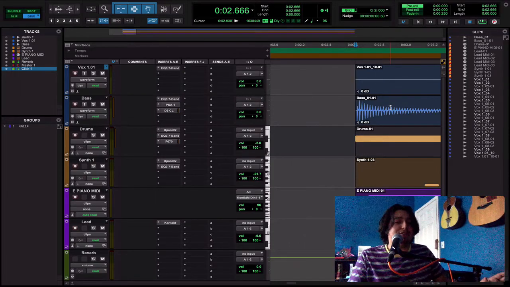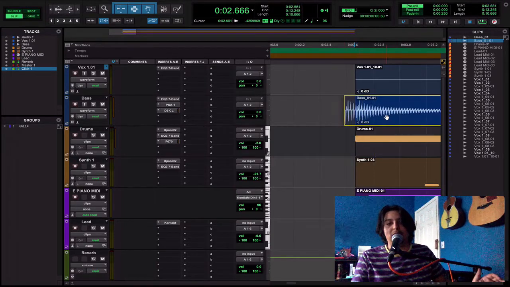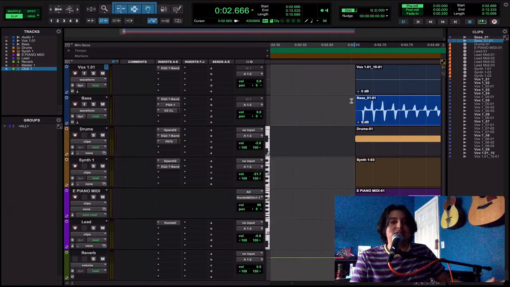In order to properly add a fade and avoid making it sound obvious, I'm going to switch from Grid to Slip. Slip you can think of as a freehand mode. This is a great mode if you know what you're doing as far as editing goes, but best to stick to the grid if that's what you've already started with. However, for doing little fades and crossfades, it's perfect because you can really feel it out. So if I go to the left of my audio track again, and I go to the top part of the audio clip, and I click, I can drag in a fade.